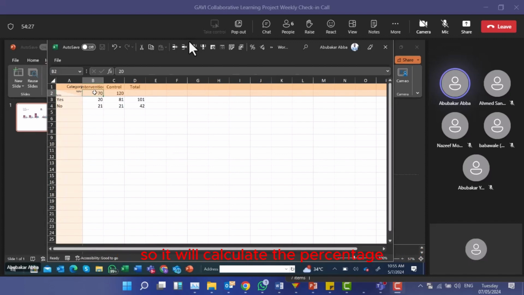So it will calculate the percentage based on the value that you have here. And if you want to make the total also, here you just use the same approach that we did here. You just sum up everything here. Okay, sum this, so that you have the total here, or you can sum what is below, whichever you prefer, so long as it gives you the right answer.